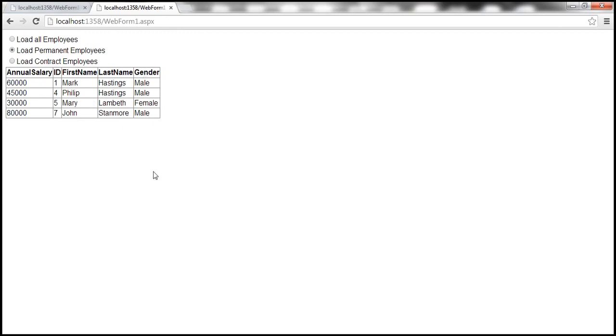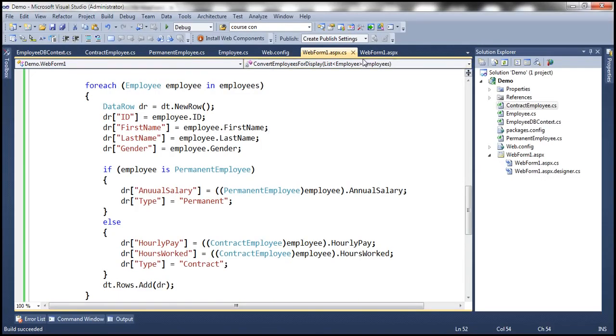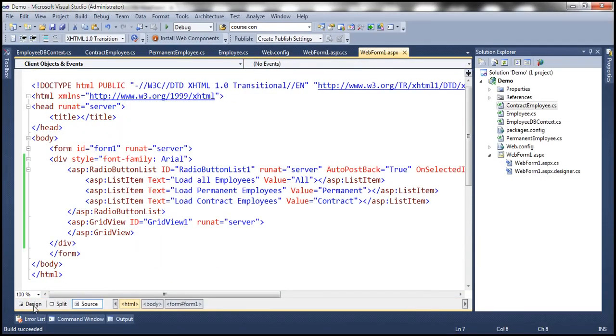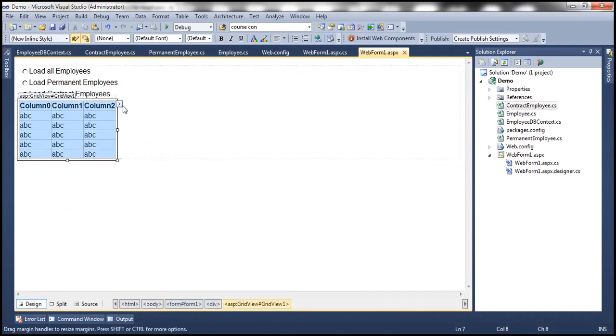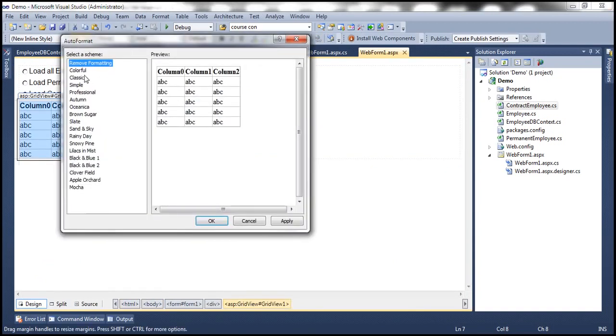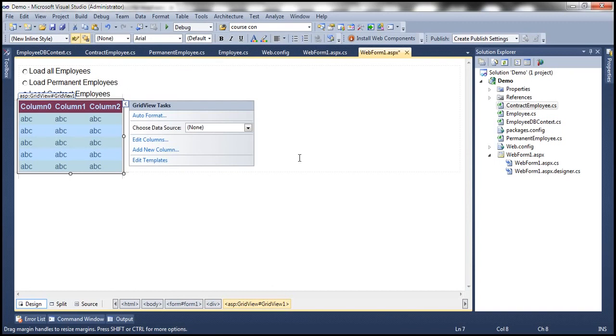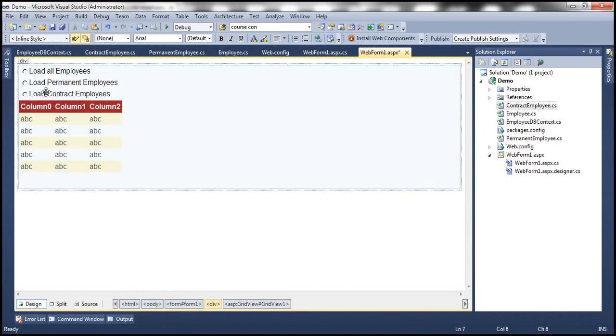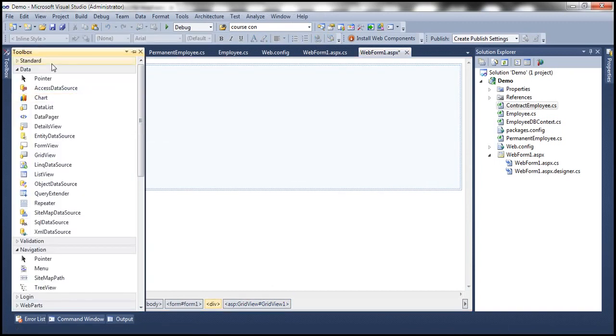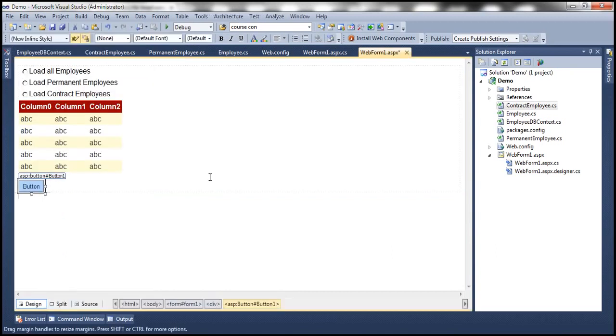Okay, now let's see what happens when we try to insert an employee. So what I'm going to do here is for WebForm1, let's flip this to the design mode. Let's actually auto format this to choose the colorful scheme, and then let's add a button control here, and let's add another button control.